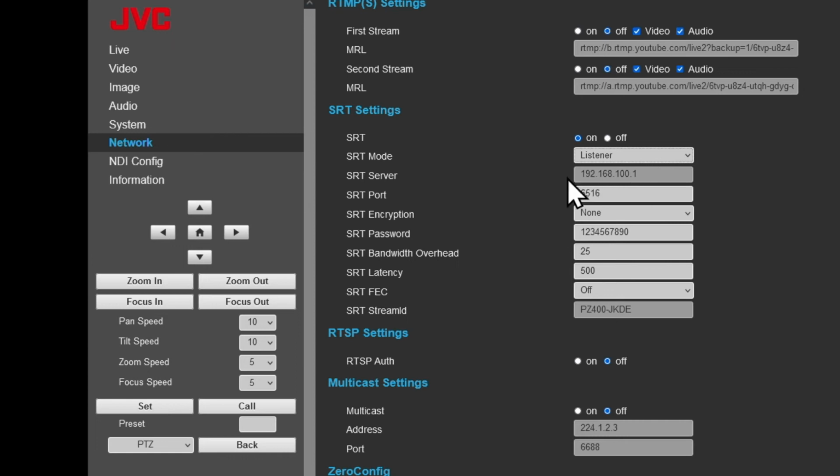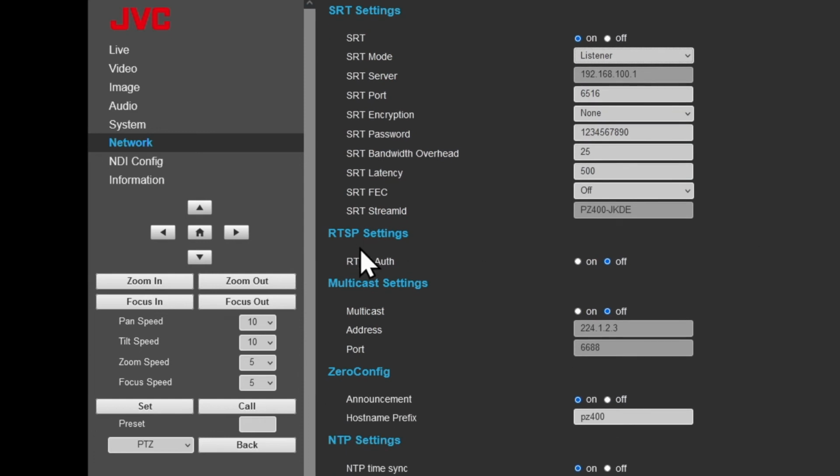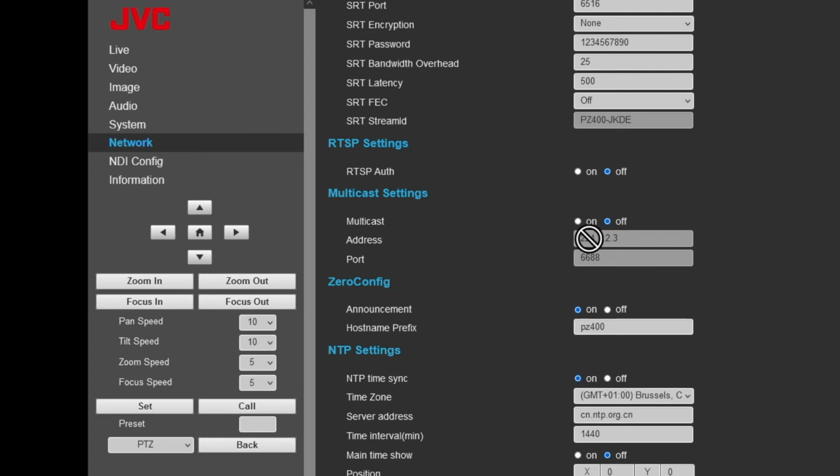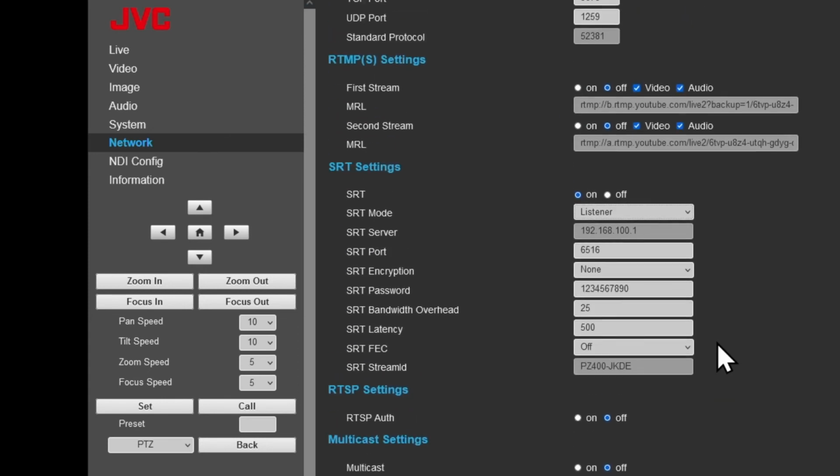And again, you can choose the IP address to send the stream to. You can choose the port that you will be using for SRT. You configure the SRT protocol. You can switch on and off RTSP authentication, and you can use multicast. And there are many other settings here in the network area.